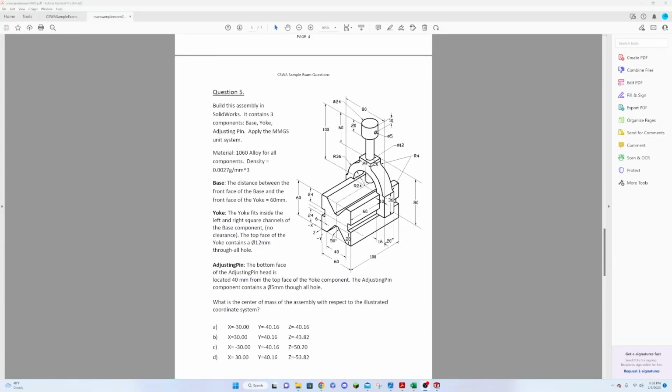In this video, we're going to look at another example assembly for the SolidWorks Associate exam. This assembly here you can see is three parts. You have what would probably be a screw down pin, this part that fits over the block, and then you have this block here that has this distinct shape to it, and this would be for holding down a part in this V shape here. This would in reality most likely be a screw that would go through, but the drawing doesn't require you to make a screw.